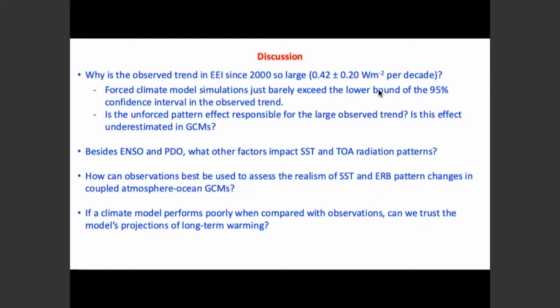Jenny, do we have anyone online at this point? We do have a question online from Thorsten Mauritsen: the large trend in EEI is indeed large, but is it the current value which is large, or the early period value which was small? No, I think it shot up. The trajectory of EEI really ramped up more towards the end of that period, in response to the cloud changes primarily.